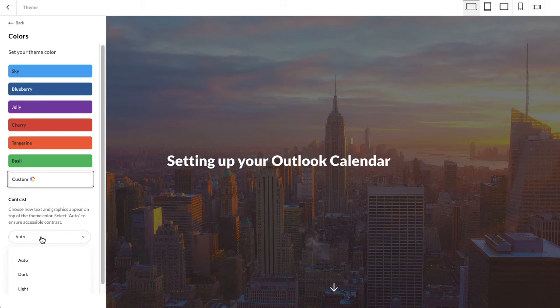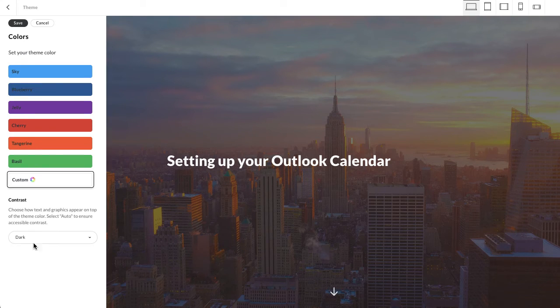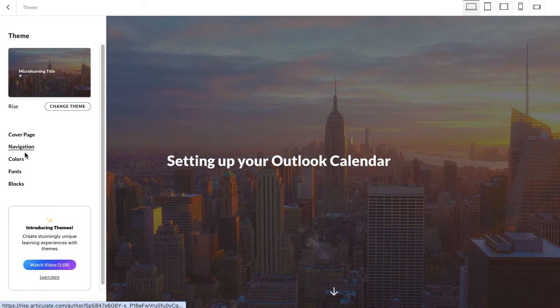You do have a contrast option as well, dark and light. You can change that too if you want to. And you can just see the colours change above, just ever so slightly different with the fonts and stuff. So you can see how the contrast might look with the colours and the fonts together. I'm just going to leave auto so that it's really obvious and you can really see them. But again, it just gives you a little bit of flexibility when you are setting up the overall theme of your course.